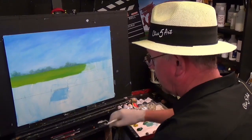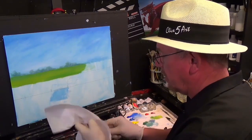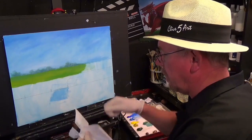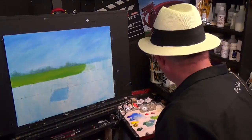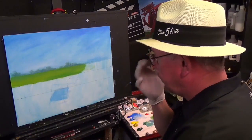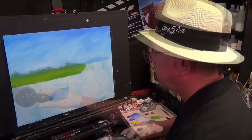And you make sure you wash these blending brushes. I'll wash them every time I use them, and what I'll do is I'll dry them off with a bit of tissue paper like that, and then I'll get the hairdryer and dry them, ready for the next stage. But I'm not going to do that now. But talking about hairdryers, we're going to dry that section now.